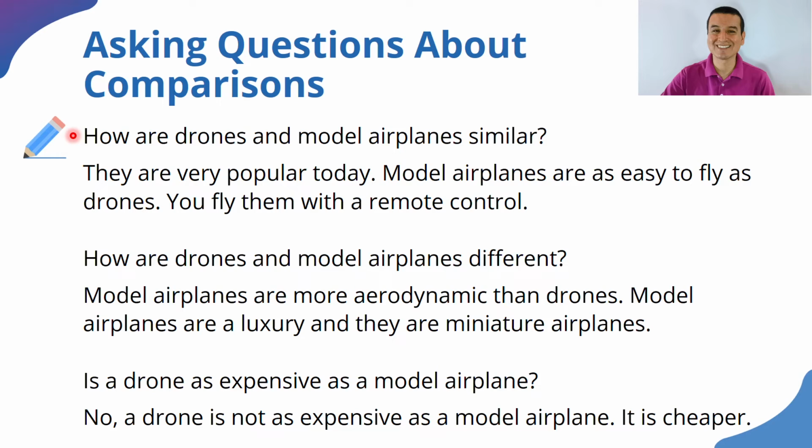How are drones and model airplanes similar? They are very popular today. Model airplanes are as easy to fly as drones. You fly them with a remote control. How are drones and model airplanes different? Model airplanes are more aerodynamic than drones. Model airplanes are a luxury and they are miniature airplanes. Is a drone as expensive as a model airplane? No, a drone is not as expensive as a model airplane. It is cheaper.